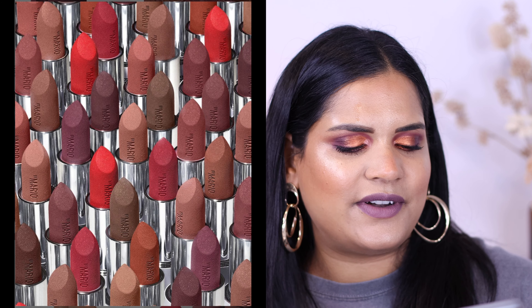Next we have the Ultra Suede Lip Collection from Makeup by Mario. I did talk about this last week, so now we can actually purchase these. I thought the price point was kind of funny for lipstick - $24 seems a little higher than some of his other products, so I wasn't very excited about the price point. I'm going to go ahead and pass on those for now.